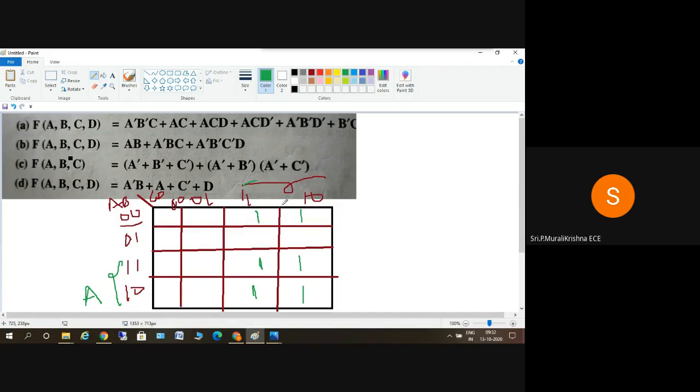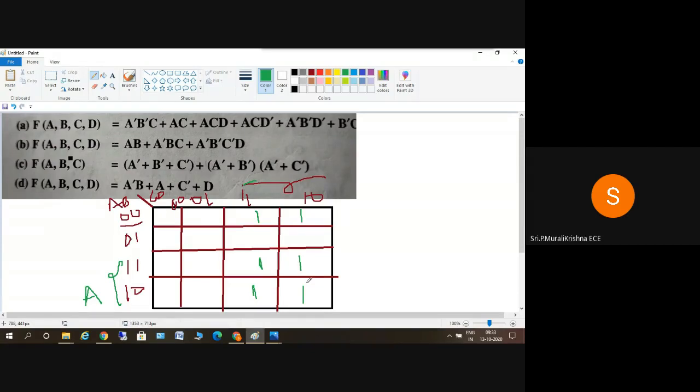Okay, so next ACD bar. So ACD bar, this is A, fine. If we group the two, we get A. CD bar is the last 4, this is the one here. So CD bar, these two. This is CD bar, right? So they are already there, we don't need to add anything additional.